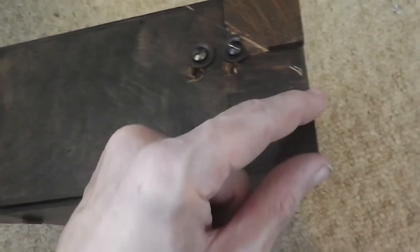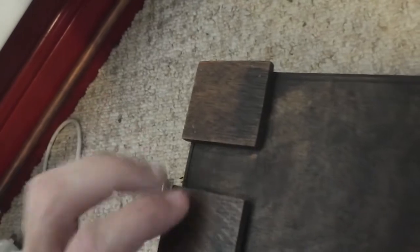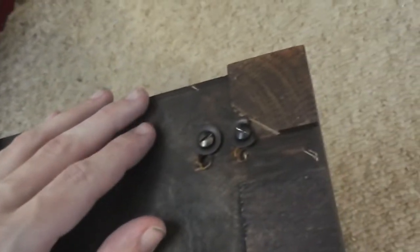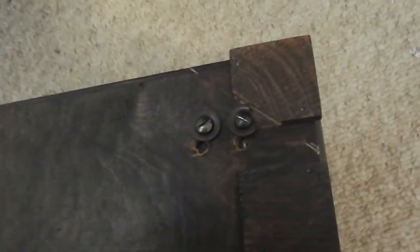This here is how it should look. Same as that block and that block. And it's just that block. If you've got it on a desk, you'd never see.